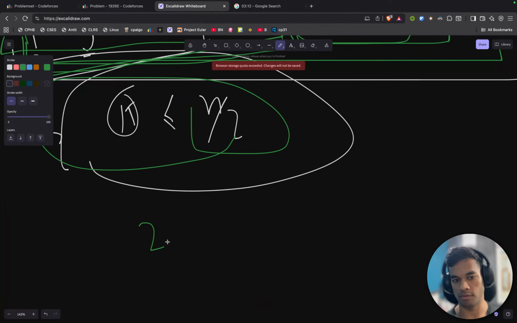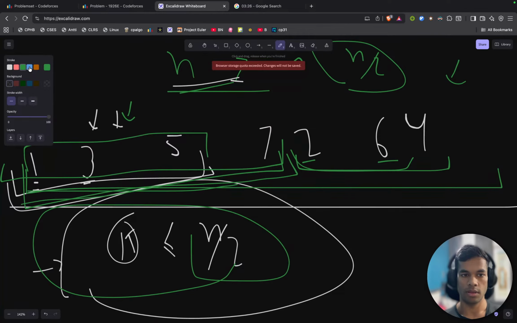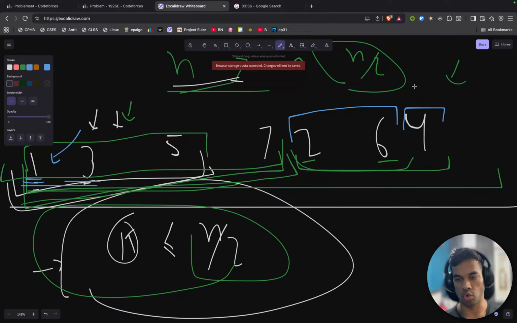First, we will always have 2, then we have 6, then we have 4. These two cards are here because of this and this multiplied by 2, and this card is here because this number is multiplied by 4.